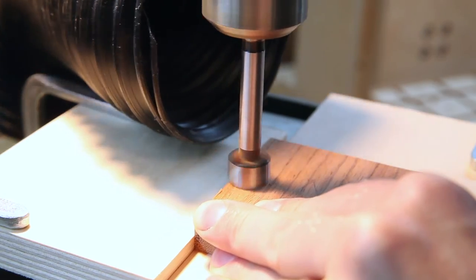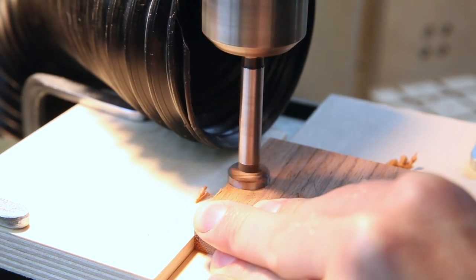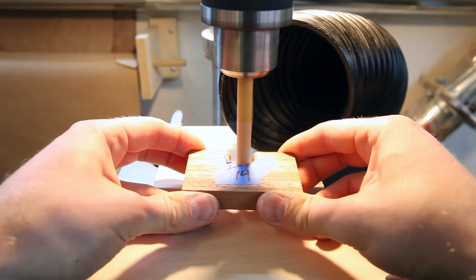For the drawer pulls, I'm using a simple hole bored into the top of the drawer front and then shaping the edges with some sandpaper glued to a dowel that I chucked into my drill press.